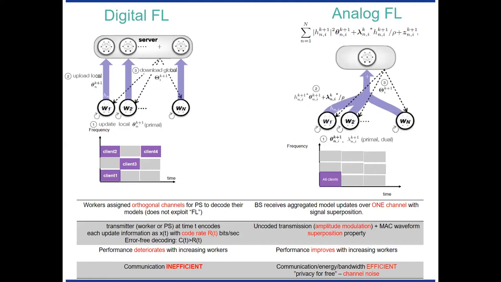Zooming in further: on the left-hand side you can see time and frequency assigned to clients, where every client is assigned an orthogonal resource — either in time or frequency. On the right-hand side for analog FL, all devices will be transmitting on the same resource — that is, the same time and frequency. Each client transmits a combination of its model theta multiplied by the channel conjugate, plus a dual variable scaled by a parameter, all in order to find the transmit power. The averaging is then done over wireless plus the channel noise incurred over the uplink.